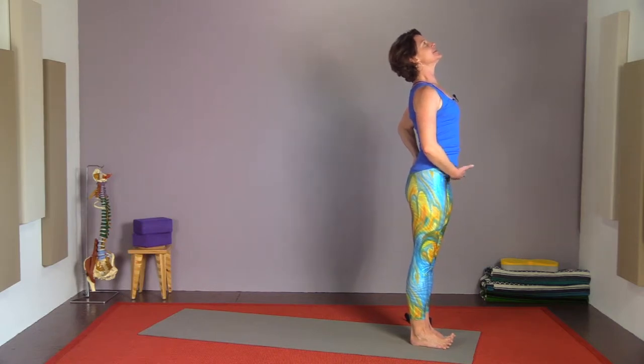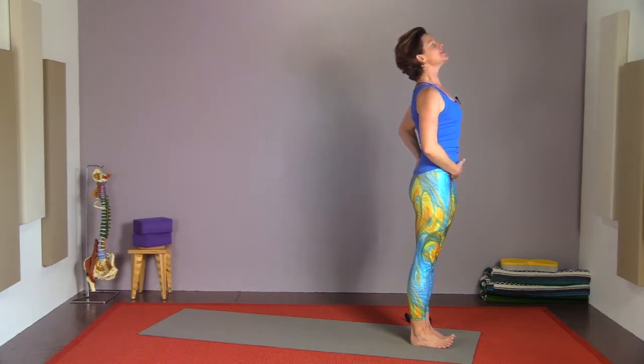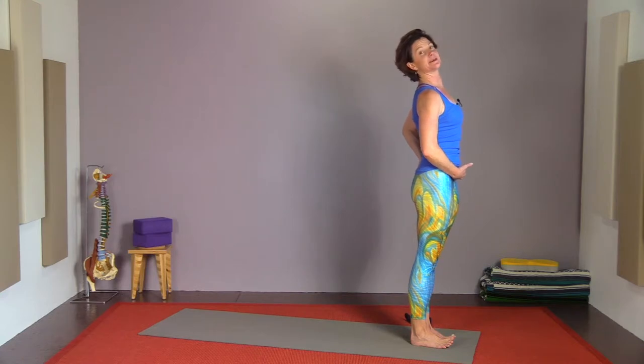What does that mean? What does lifting in the front of your pelvis mean? So, you know, that silly analogy I use of lift in the front of your pelvis as if you're zipping up a tight pair of jeans that don't quite fit anymore. I've experienced that lately, right?